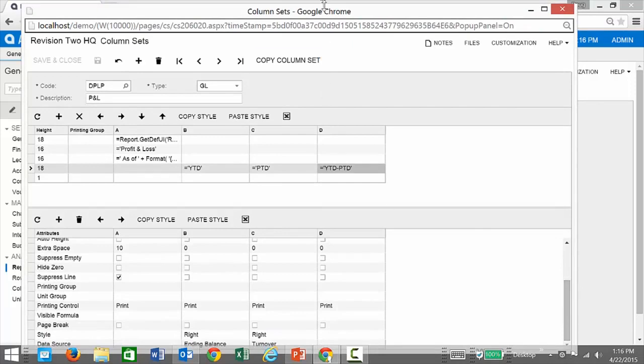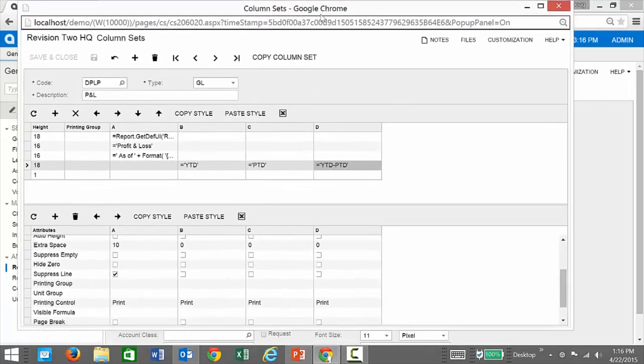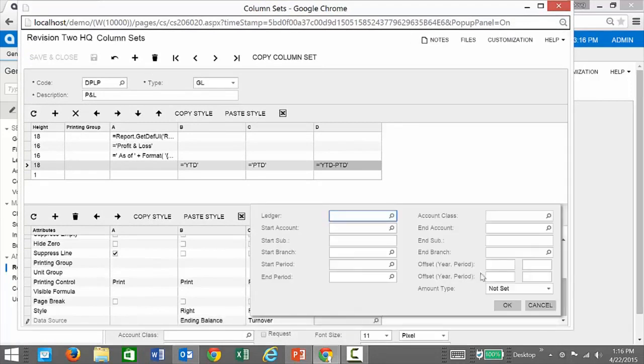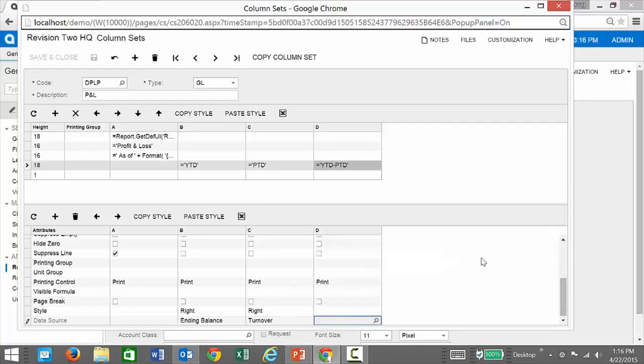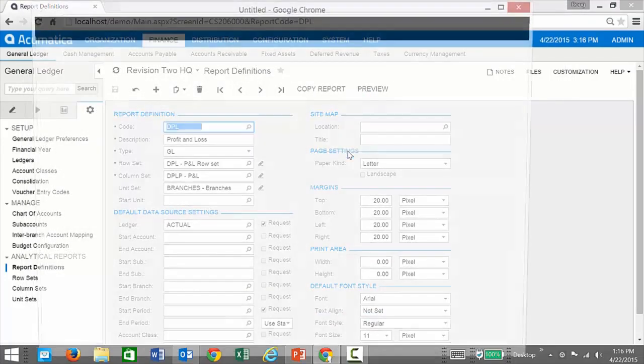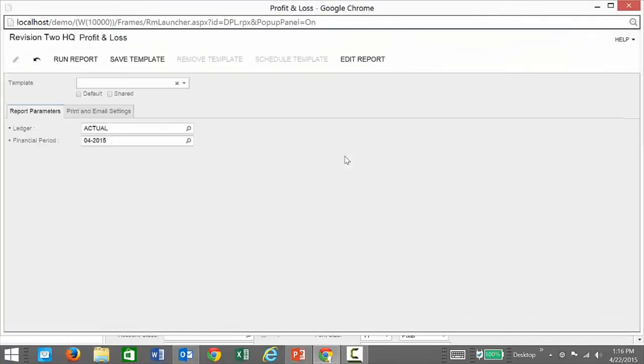Down here at the bottom, you'll notice with my additions column, I didn't have to enter anything. I'm just going to leave the amount type blank. But you can specify specific branches to be columns. You can specify different financial periods. And I'll get into a couple more reports where those come in useful in a second. So for now, let's see how our customization is done as we rerun the existing report that I showed earlier. We'll keep all the same parameters.